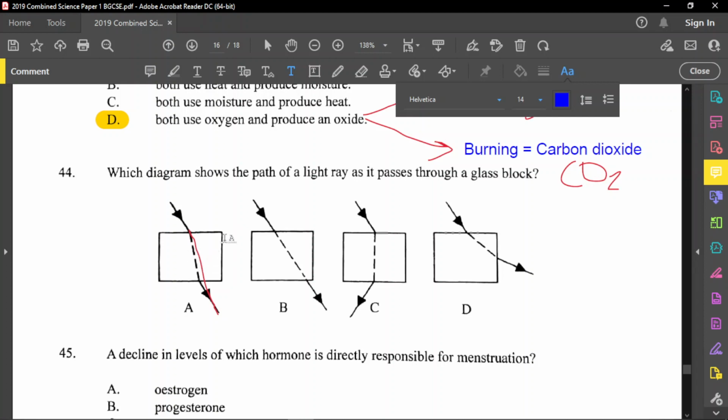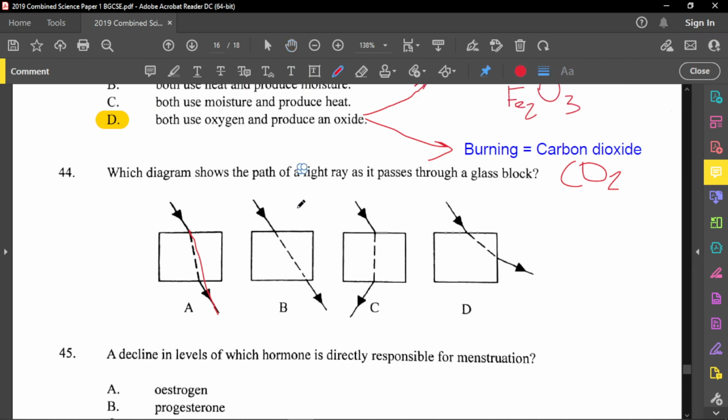So in other words, when light passes from one optical medium of a certain density to a different optical density, then the light will bend. The bending of light rays is called refraction. Diagram B, going in a straight line, is definitely not correct. Turning like this and going in the opposite direction is not correct, because if you match the line straight through, the two lines will meet again. They take bending within the block itself. This one definitely is out of range. It doesn't make any sense. So the answer here is A.